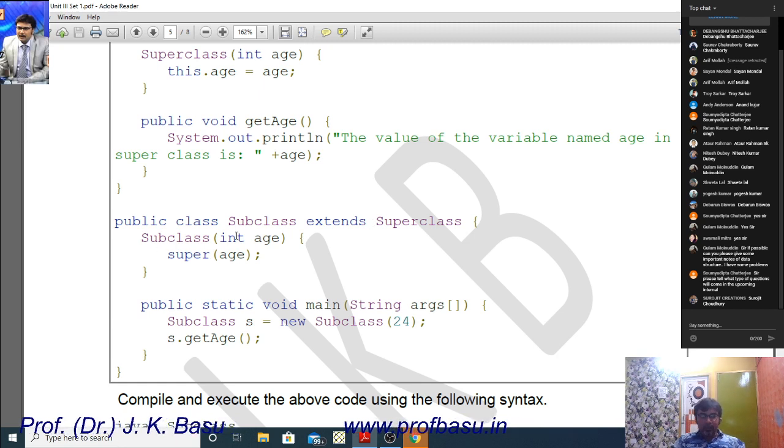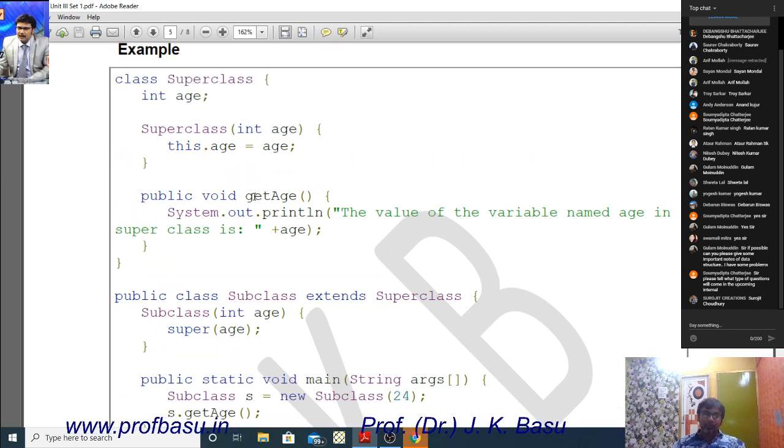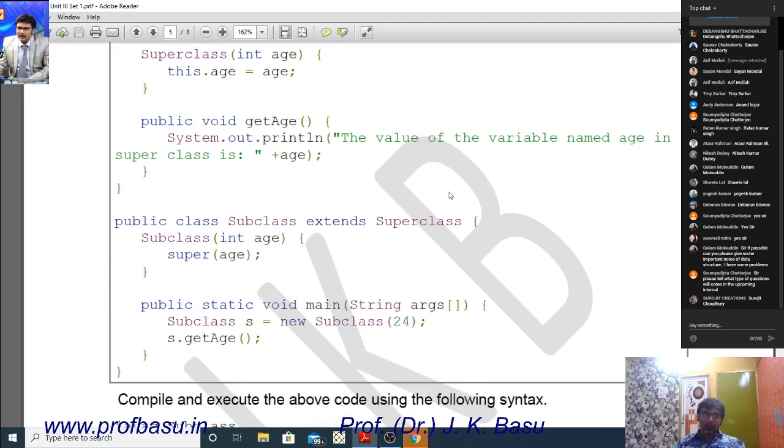Right, now see this constructor of subclass, the same name, int age. Now to initialize, we are initializing the variable age from the subclass in this way. If we call again the constructor of superclass, when this method will be invoked by the interpreter, the control will go to the superclass to access this super method.